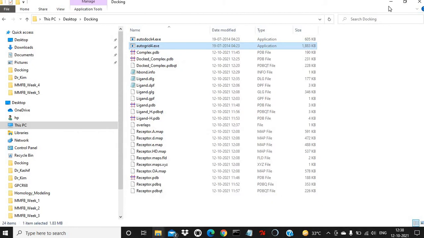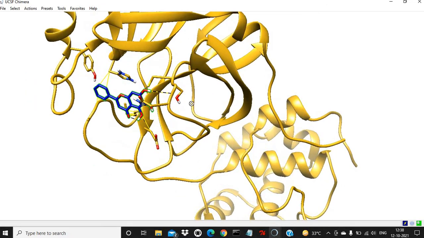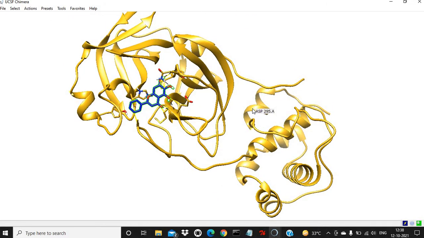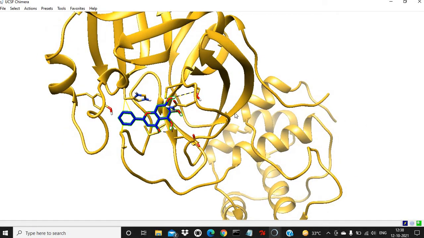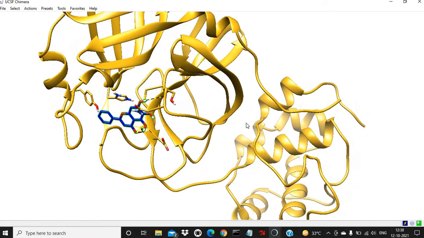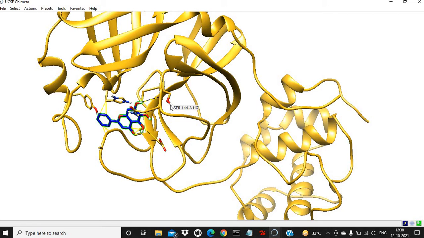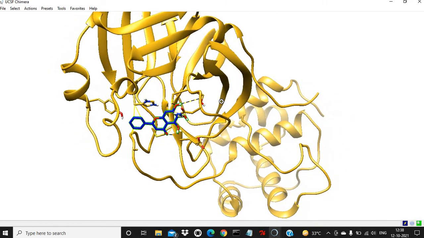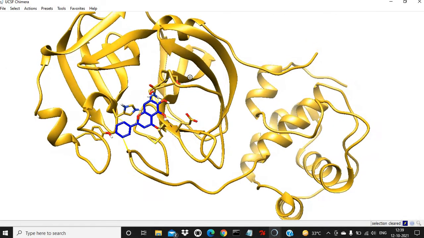Generally, it's better to select all residues within 3.5 angstrom of the ligand and check which interactions they are making, because you can show hydrogen bonds. Many software like Discovery Studio and Maestro will let you see all those interactions, like pi-cation interaction, pi interaction, contacts, hydrogen bonds, salt bridges. Basically, this ligand is not charged, so you can't see salt bridges here. When the ligand is charged, then you will be able to see salt bridges with charged residues of the protein. So in this way, you can visualize all interactions.